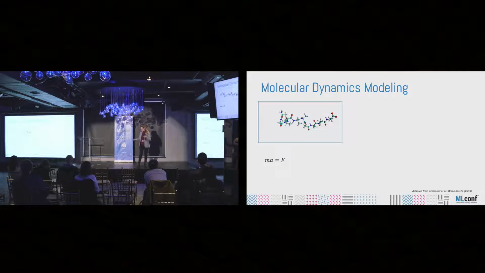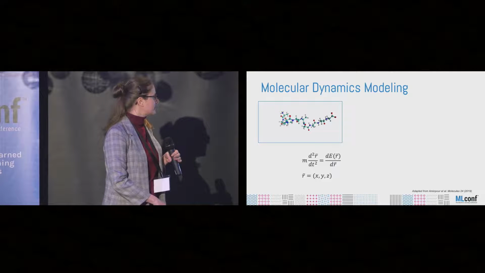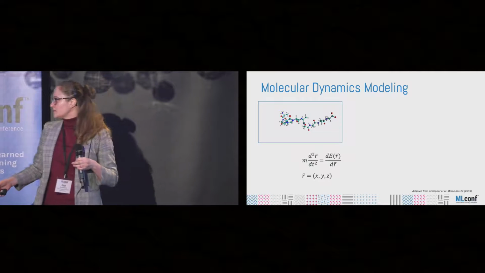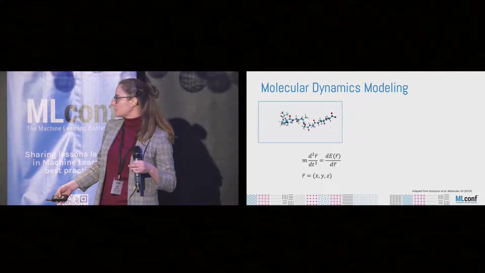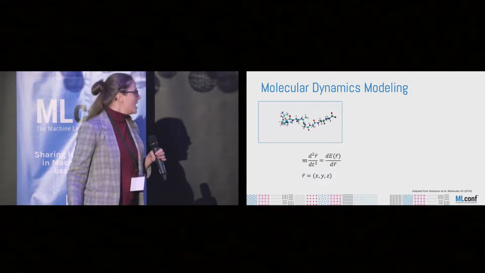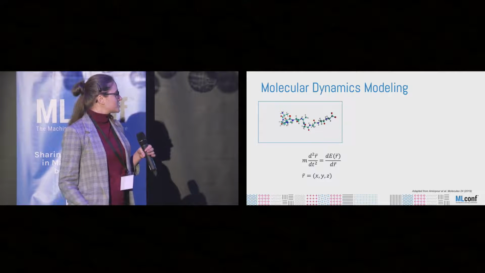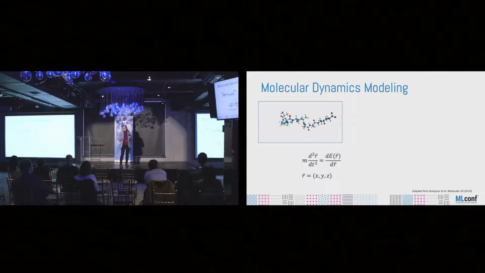So what do we actually mean when we talk about molecular dynamics? We mean the jiggling of these atoms. They do not jiggle randomly. For every atom here, we solve the second Newton law equation, and for every atom we can calculate the position. It depends on the change of the energy. On the left side, you have coordinates. On the right side, you have your energy. The most important thing is that in order to propagate your coordinates, you need to know the energy.